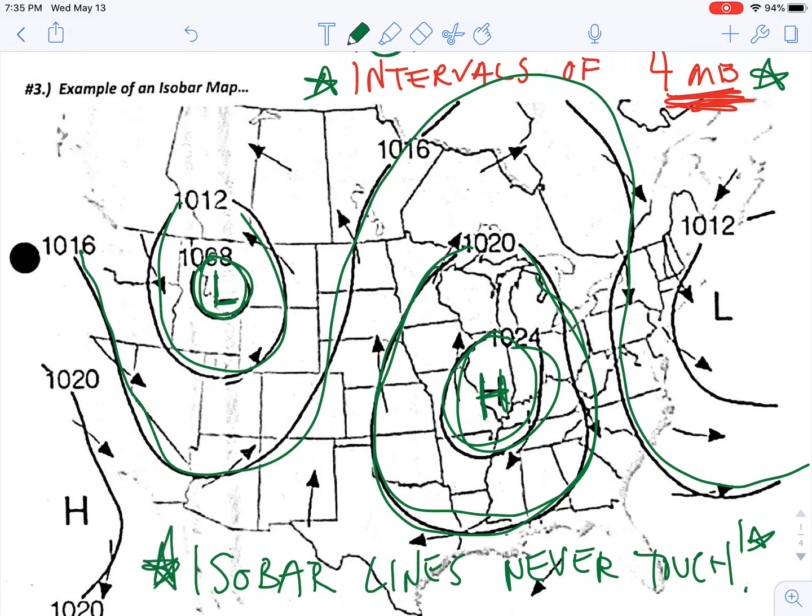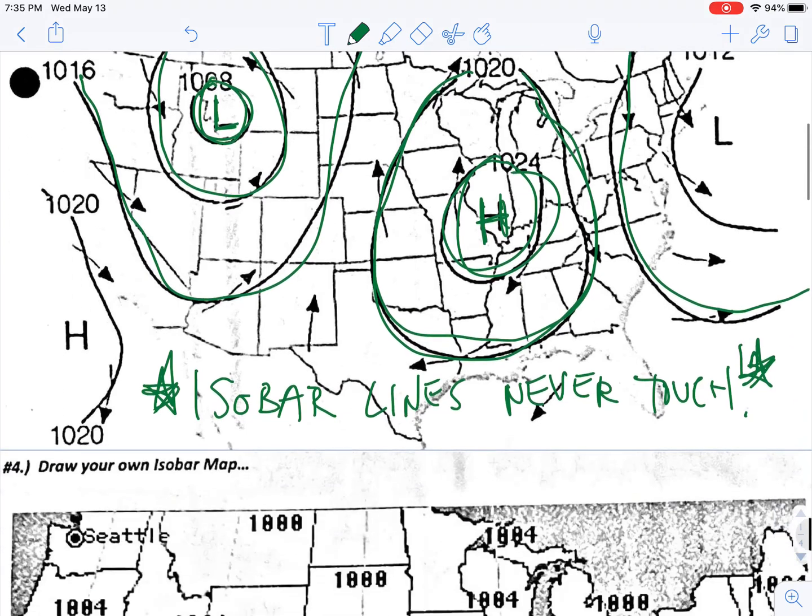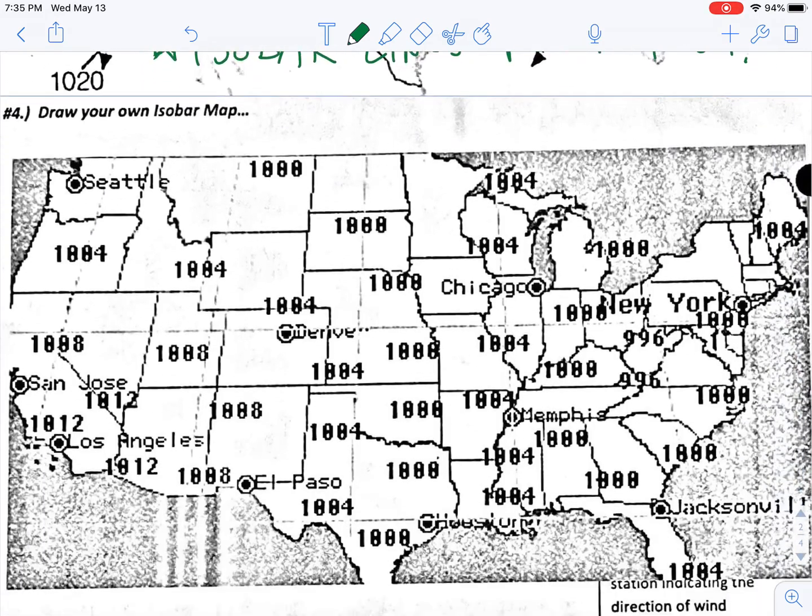So if I have you draw isobars on the test and I see them cross, you understand that I can't really give you points for that. So let's follow the rules, do a really simple one together, and go from there. So when I look at this map, the first thing that I want to do in following my directions and follow my rules is find the high and find the low. So I'm looking for this thing. I'm trying to find the highest air pressure on this entire map.